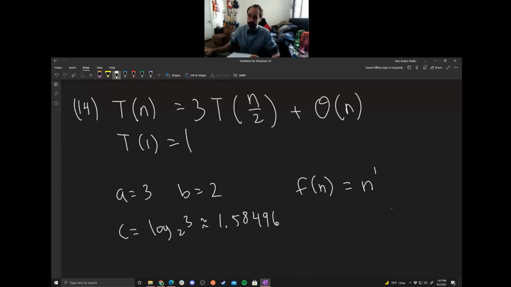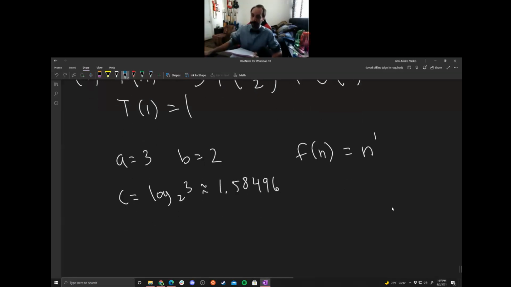Let's test case 1. For case 1, the following has to be true: n has to be O of n to the power c minus epsilon. If epsilon is like 0.1, some small constant, then n equaling O of n to the power 1.48 or so would actually work.